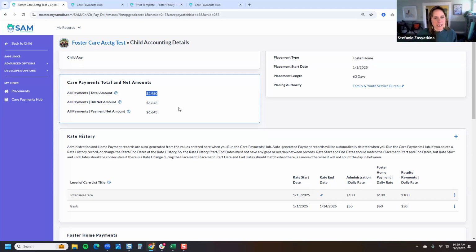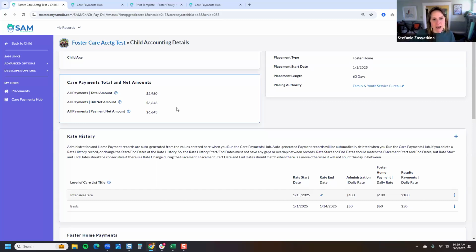But you should be able to see a reflection of every care payment record that's here. Total amount really and truly should be matching those other two, because I've not managed each individual care payment. Bill net amounts is what you are essentially invoicing that placing authority. And so this is really saying that at least what Sam knows, we've not sent any invoices to collect this $6,000.